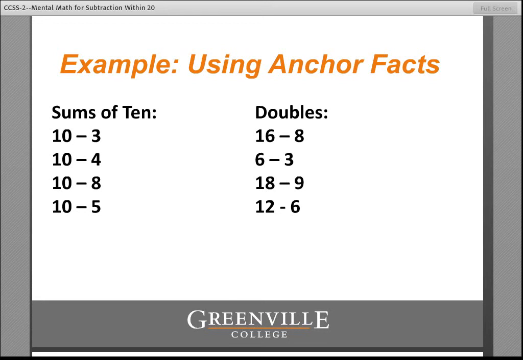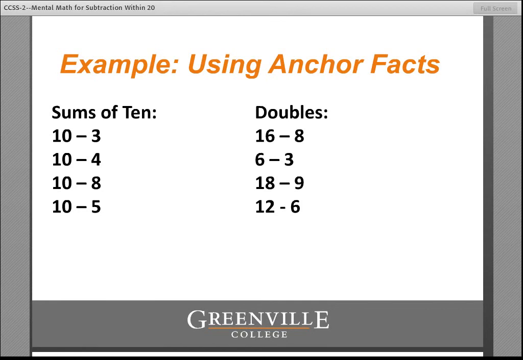The first set of facts that you can foster that builds on this idea of a missing addend problem and just using what you know about your addition fact to solve the subtraction are your anchor facts. Because this fact knowledge was developed first and was emphasized so strongly, students should be ahead of the game on the fluency with these facts above and beyond some of the other facts that still perhaps need to be derived. So the first place where you can really get students thinking about subtraction as a missing addend, and what fact do you know that can help you here, are these sums of 10 and doubles. And you'll notice here that I've just turned them into the subtraction version of themselves.